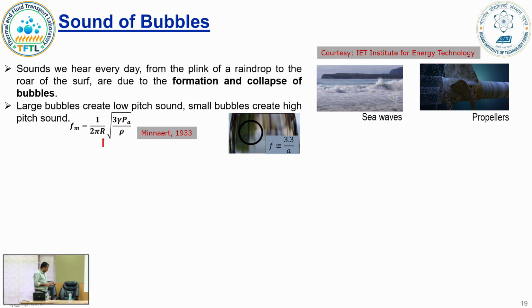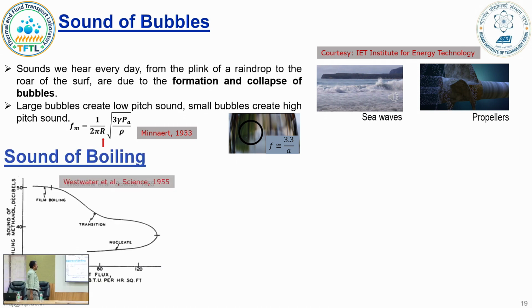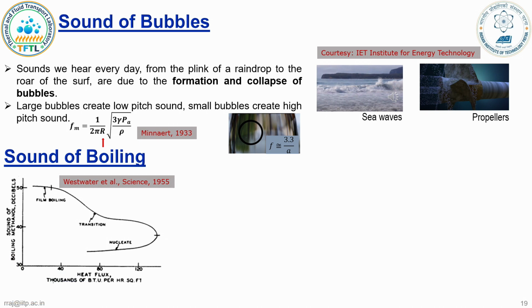So there is a lot of talk about sound of bubbles. In fact, Westwater, way back in 1955 published this great article in Science where they said, you know what, heat flux versus decibel level, or the magnitude or the intensity of the sound has a relation, something very similar to the boiling curve. And all of us know, boiling starts, there is sound, goes to critical heat flux, more sound, suddenly drops down as soon as we go into film boiling regime.